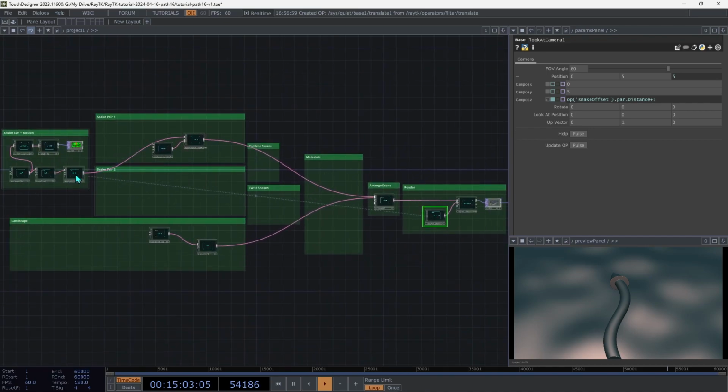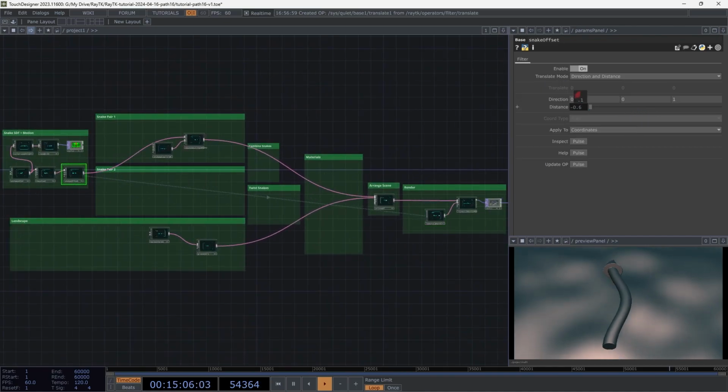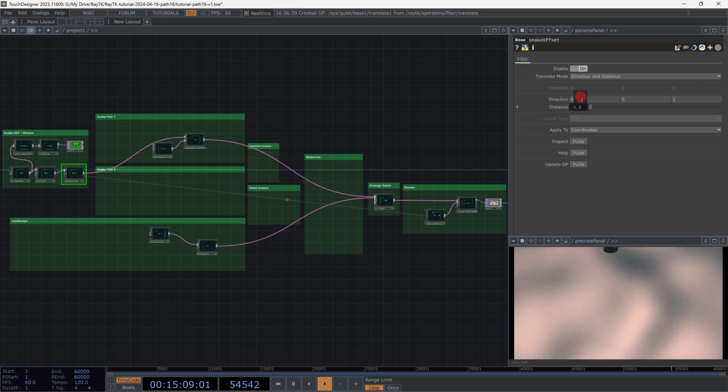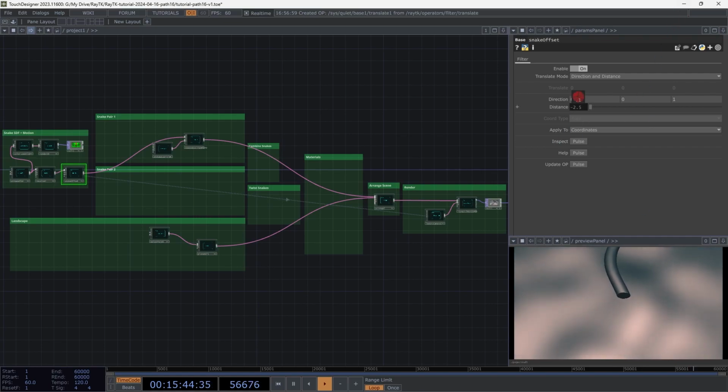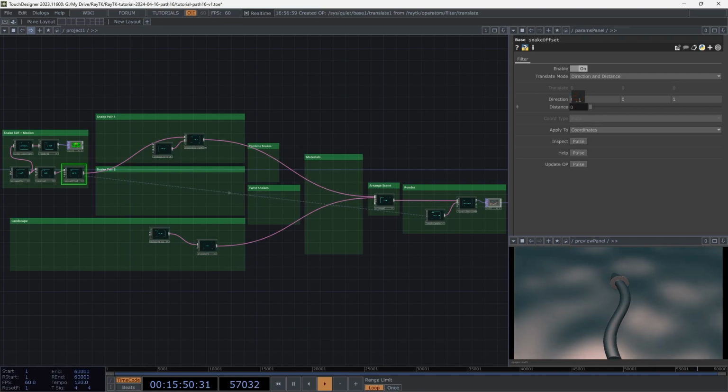And if we go over to our snake translate and try changing that distance there, it's doing something, but it still ends up pointing in the wrong direction and we lose the snake. And this is actually the same issue that we had with the camera when we first changed that, which is that the point it's looking at is staying stationary at 0. And even though the camera position is following the snake, it's still trying to look down at that point, no matter how far it gets away on the z-axis.